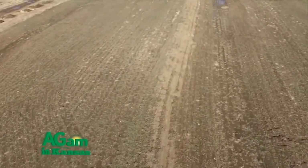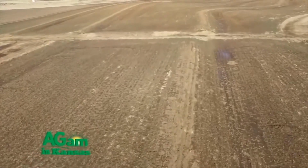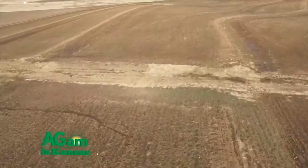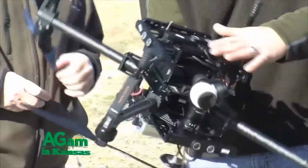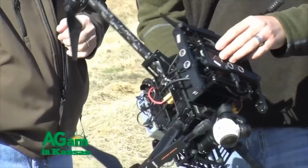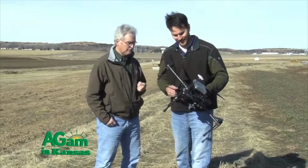Okay. And so we're doing similar work to make nitrogen recommendations based on this. And this one is actually a pretty nice fancy toy turned into a tool. It's got a computer onboard that does all the processing right as it's flying. And it's also equipped with other sensors so it can actually see where it's at. And so it knows if it's flying close to you, not to come up and chop you up, so it can stay away. That's important.